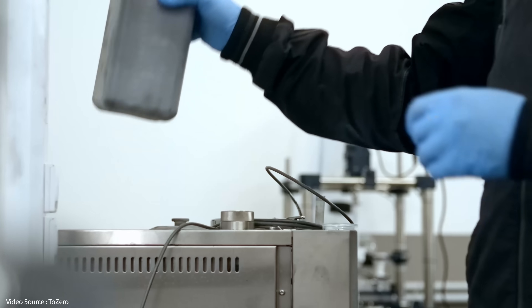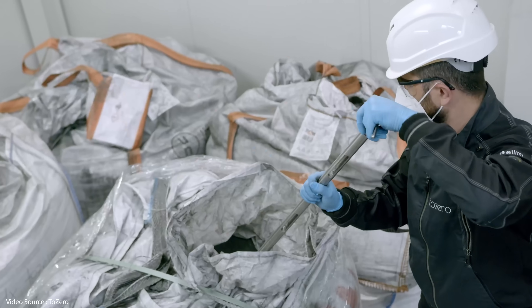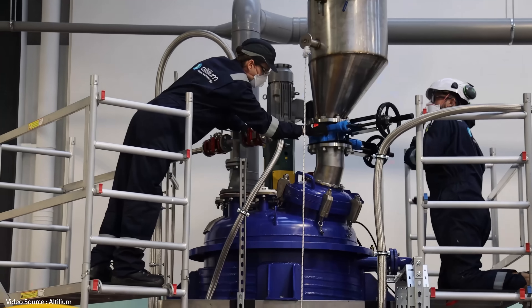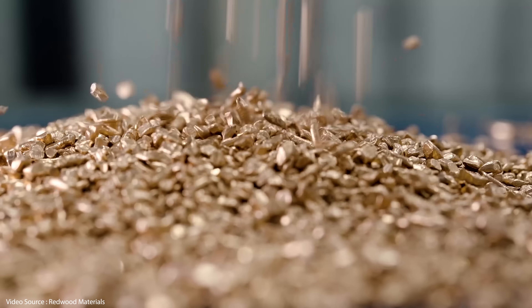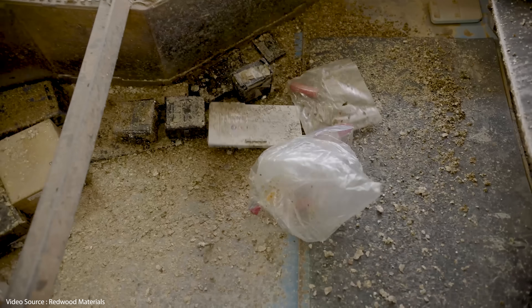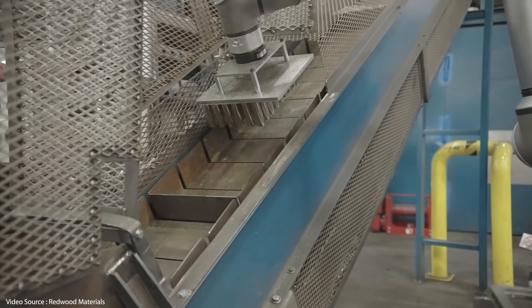Two Zero in Munich, Germany, for example, is developing a process that it claims has net zero emissions and can recover all critical materials, including industrial-scale graphite. Altilium in the UK reckons its process can reduce the overall CO2 emissions of a typical battery by 70% and lower the cost by 20%. Then there's a slew of companies over in North America, perhaps the best known of which is Redwood Materials in Nevada, founded by ex-Tesla CTO JB Straubel. They use mechanical shredding and hydrometallurgy to recover 95% of lithium, cobalt, nickel and copper. Just a very quick 101 on hydrometallurgy.